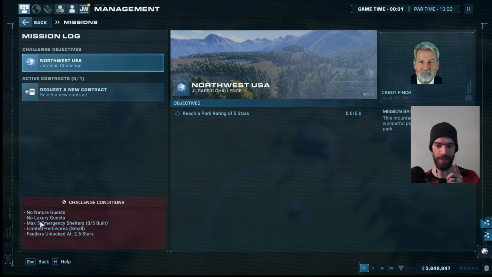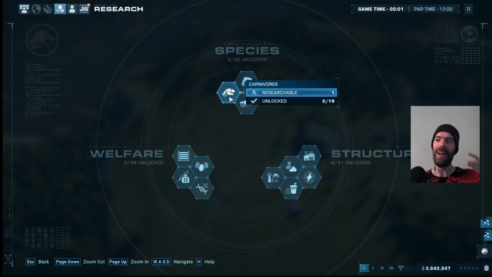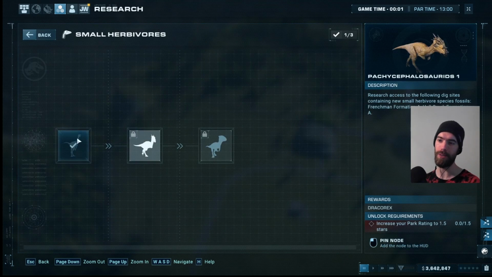We have no nature guests and no luxury guests. We only get the adventure guests and we only get the general guest type. We have max 5 emergency shelters. We are limited to only a tiny selection of small herbivores, and feeders unlock at 2.5 stars. That is going to be a pain in the neck because this is set up to be the all carnivore park. The only herbivores we have are these 3.